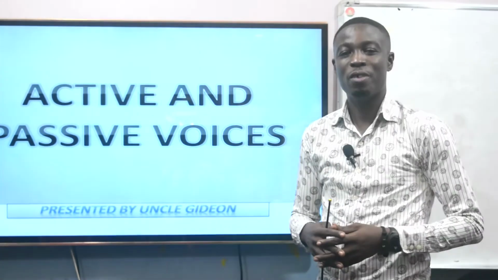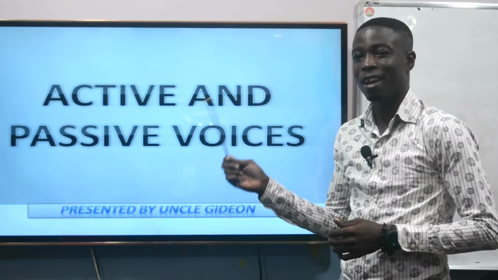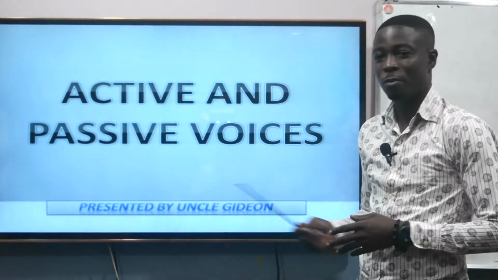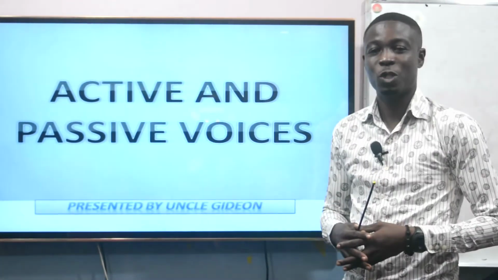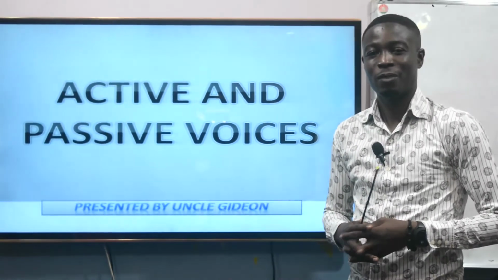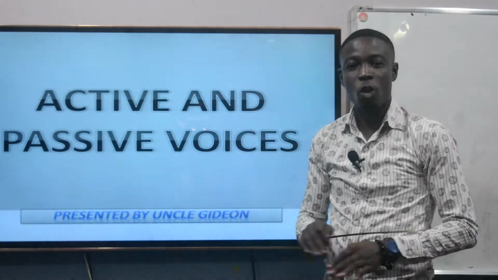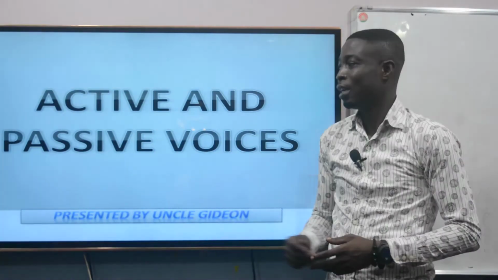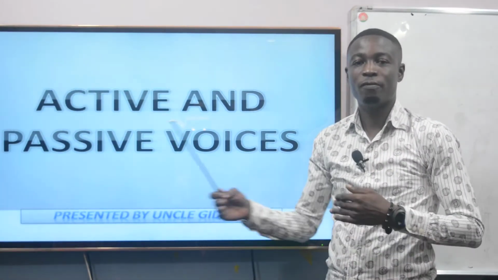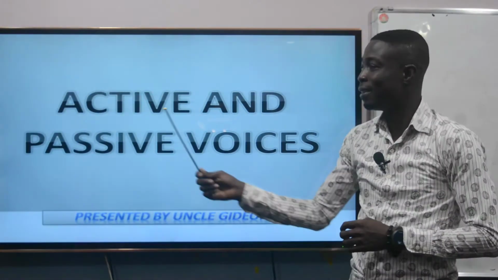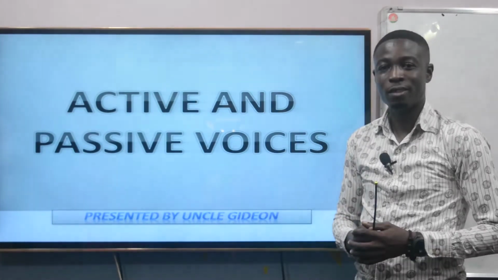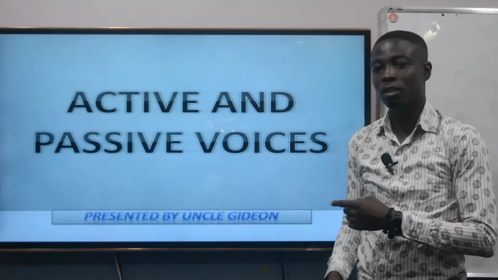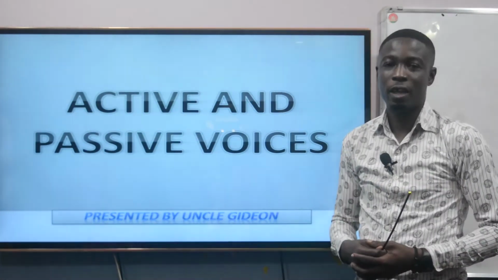So in our previous episode, we started talking about active and passive voices. We are continuing from where we ended. But first, a brief recap of what we learned. We talked about what voices are, where we learned that the active voice is the normal voice we use in our daily speech, and the passive voice changes the form of the active voice. We got to know that in the active voice, our focus is on the doer of the action, but in the passive voice, our focus shifts from the doer of the action to the receiver of the action.